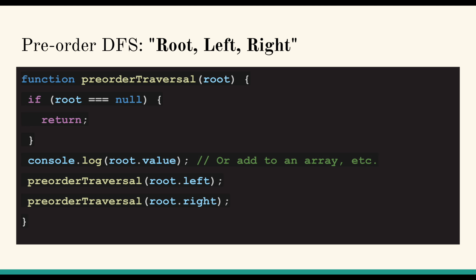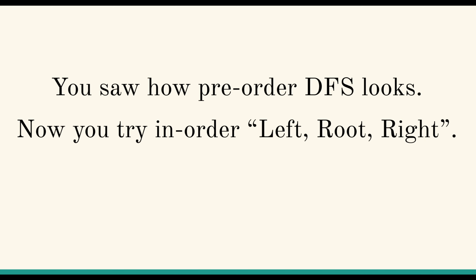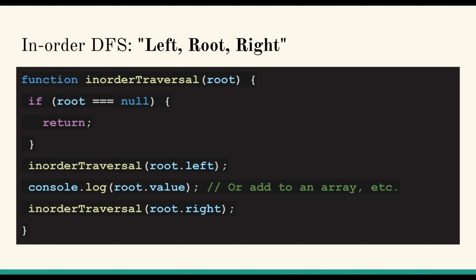Okay, any ideas on how this would look if we're doing an in-order traversal, which prints out the left subtree, then the root, and then the right subtree? You just change the order. You throw the console log between the root left and root right. Exactly. Awesome. So we've got our base case, and then we call this function to print out the left subtree, and then we log out the root value, and then we put out the right subtree.